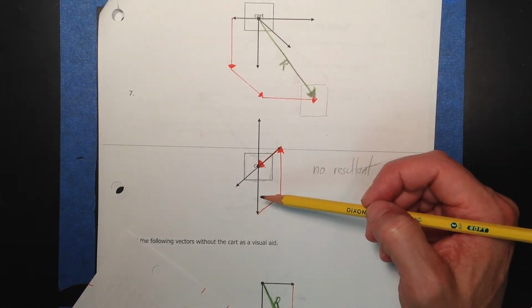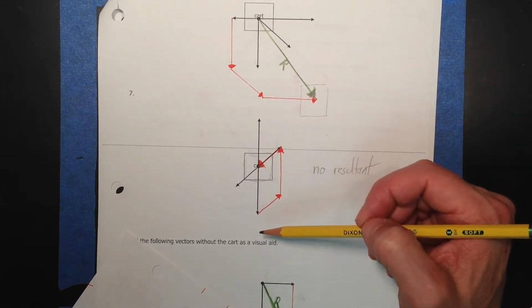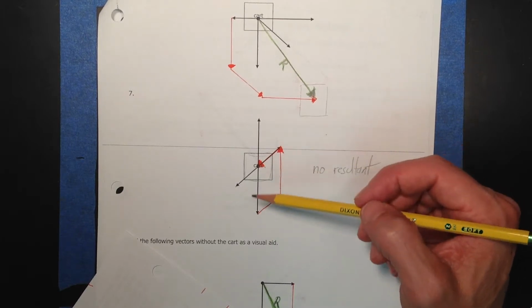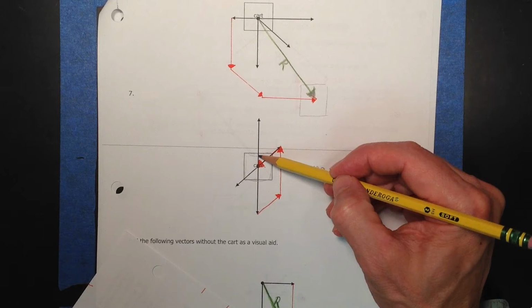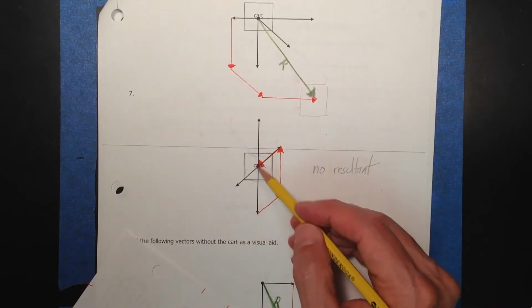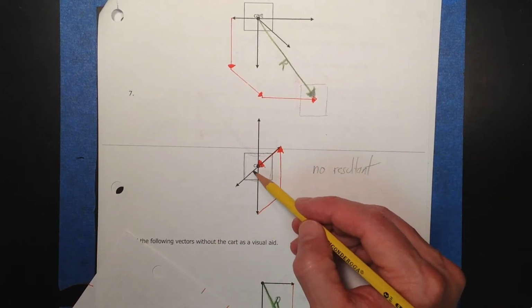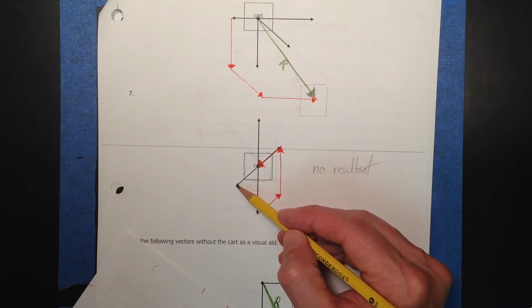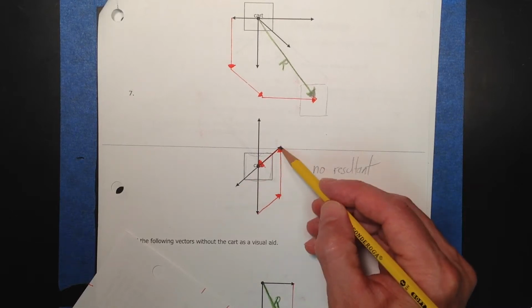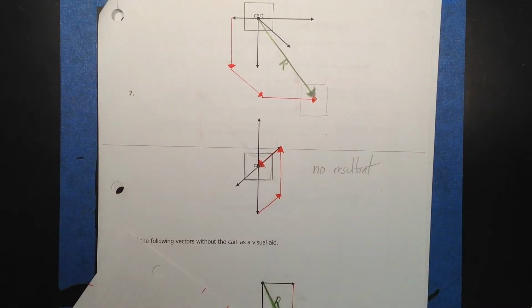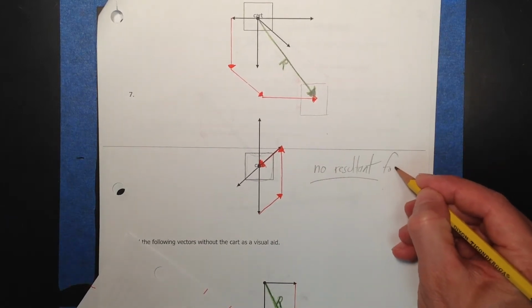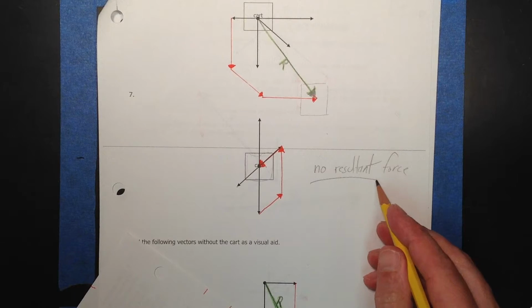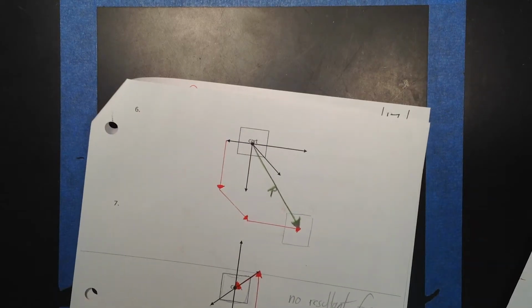on the cart, but their forces are all sort of counteracting each other, and the cart doesn't go anywhere. So this person is pushing this way, this person is pushing that way, the same strength, so they cancel each other out. And then this person is pushing that way, this person here is pushing the opposite way, they cancel each other out, cart doesn't move, cart is stationary. No resultant force. Okay, so hopefully you get that, because I think that's cool.